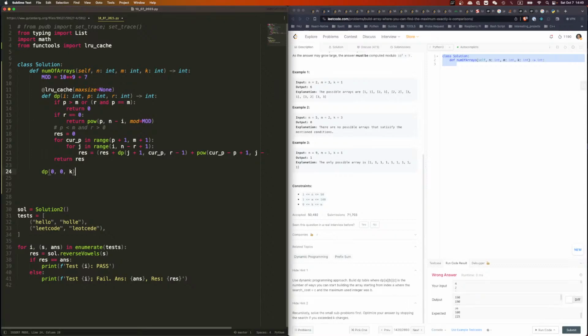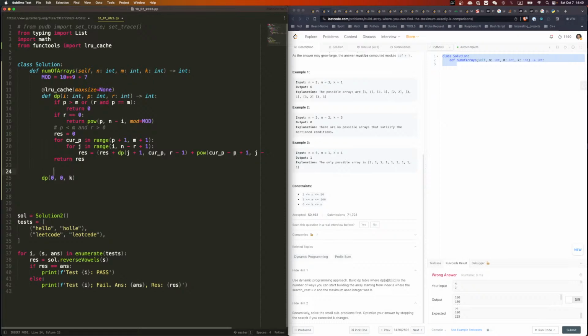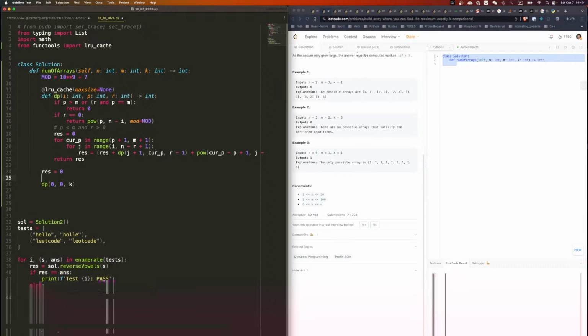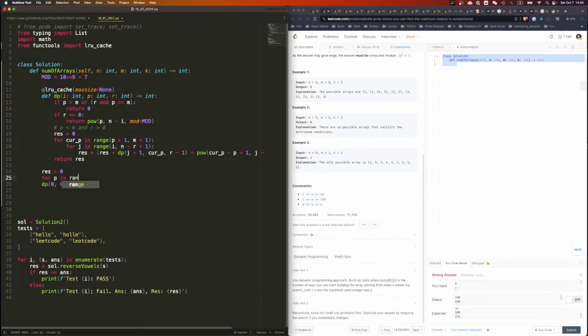Or previous max can be 2, 3, 4, 5, doesn't matter. So the previous max, right? Previous max can be 0, can be 1, can be 2, all the way to a certain point where you cannot go more.